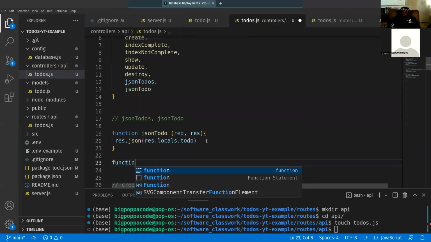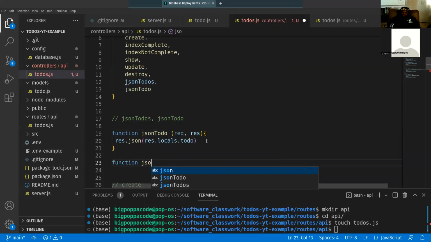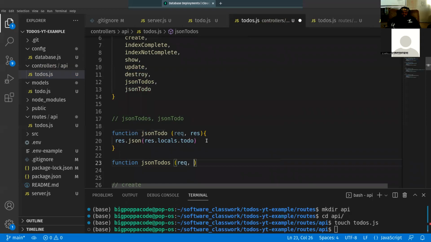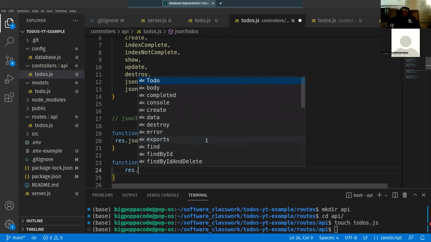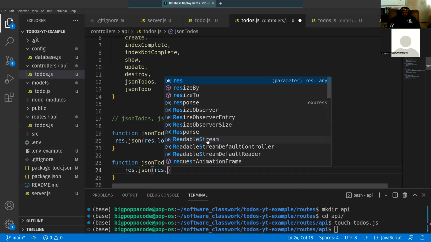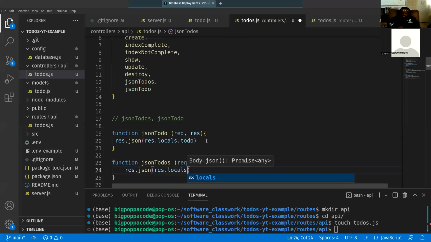And I'm going to say function JSON todos. Let's say req, res, res.json res.locals.todos.